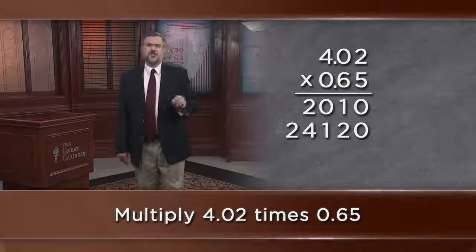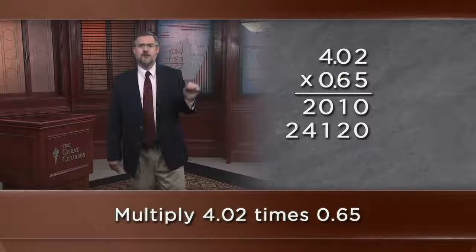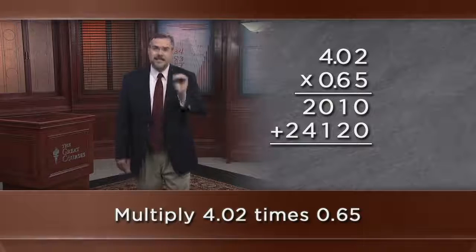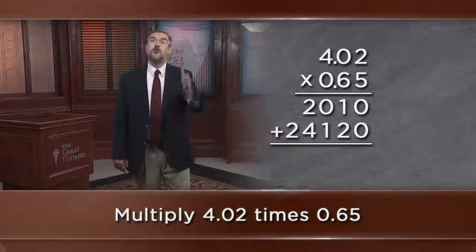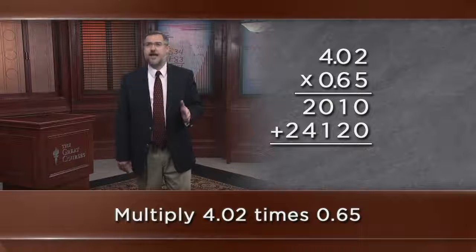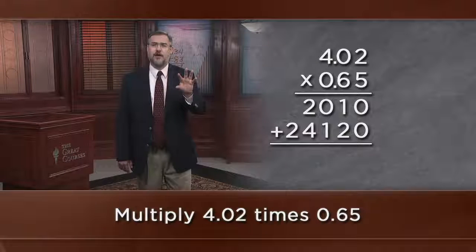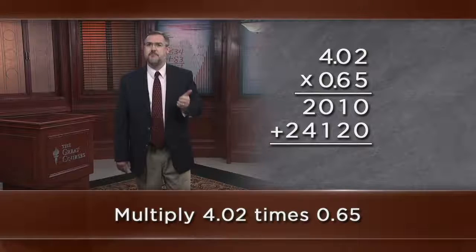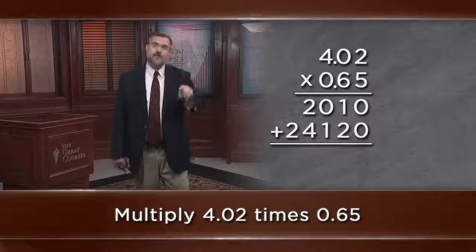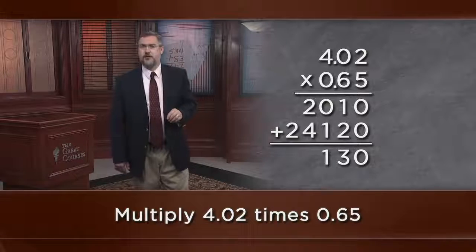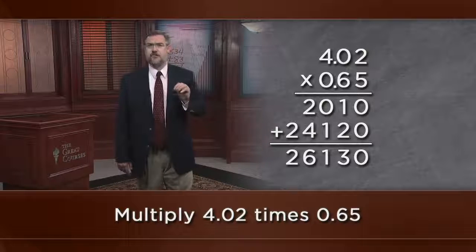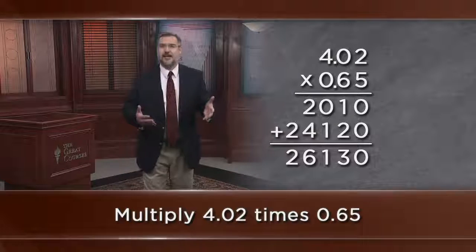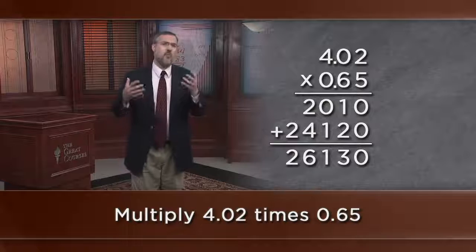So at this point, my answer section really has two rows. I have a 2010 plus 24120. And remember, these two numbers, because they're about to be added, do have to be lined up appropriately. So I have to make sure that those digits have lined up correctly before I add. Anytime you add or subtract, the corresponding digits must be lined up correctly. Now, if I add those two numbers vertically, I'm going to end up with 26130, which looks like my answer is 26,130. But of course, again, as with the previous two examples, that's way too big.